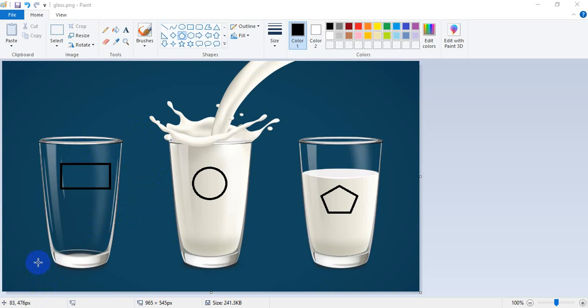If you move your cursor anywhere on the image, you will find different locations, different coordinates. That value is nothing but the coordinates x and y. You have two axes, the x-axis and the y-axis. The first value is of the x-axis and the second value is of the y-axis. So when I move my cursor to the upper left of the rectangle, we have to note down the first value.